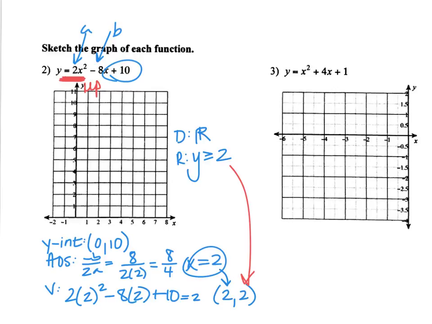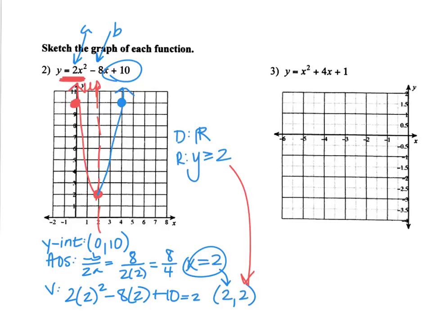So when I go to graph that, I'll graph my y-intercept. I'm just going to go in the order that I found my information. Axis of symmetry is at 2. Vertex is at 2, 2. I know it opens up, so I'm going to draw the left side, and then I just need to mirror the right side. So since this is 2 spaces over, if I go 2 to the other side, that will land me right there so that it looks symmetrical.